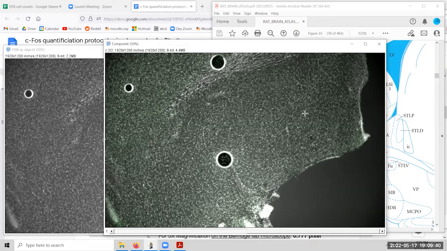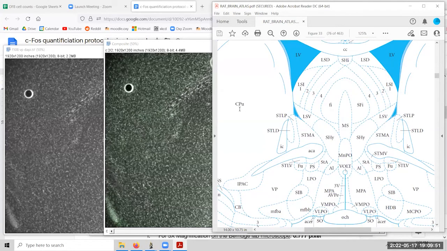This tells us that the image is maybe a tiny bit tilted. That may or may not matter. We could try just doing the counts without having to reorient it, though. So we have a general idea of where we are now, and we see the ventral pallidum is this very large open area here. Now you notice it doesn't go all the way down to where the end of this tail is. It stops a little short of that, but it follows along the edge of this for the most part, stops before the oval part here. So if we were to try to trace it out with our handy dandy bubble maker, polygon tool, we can do that in a bit.